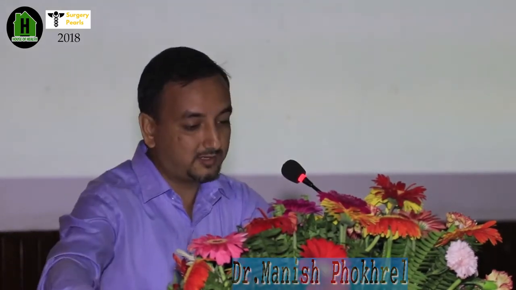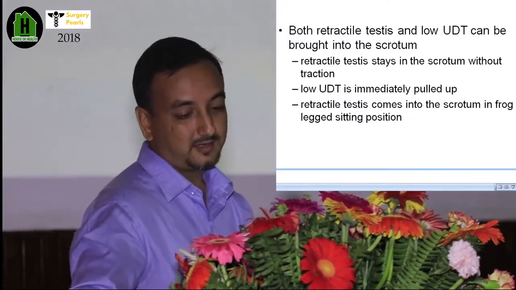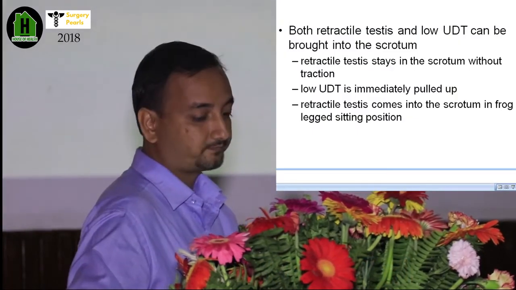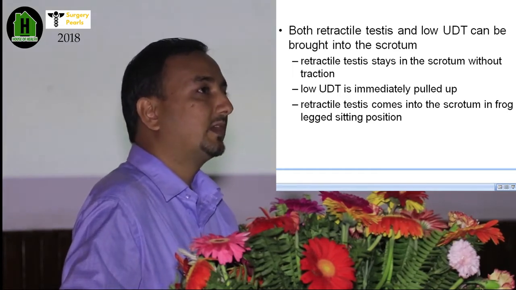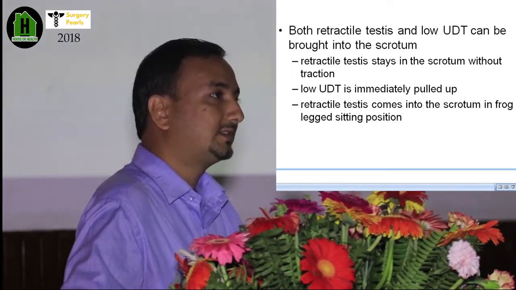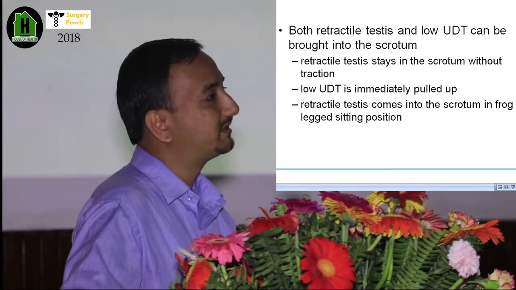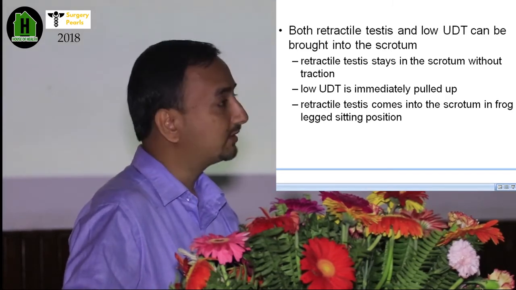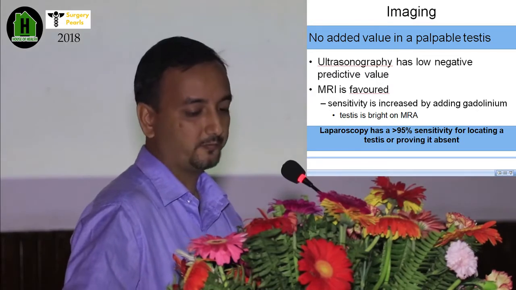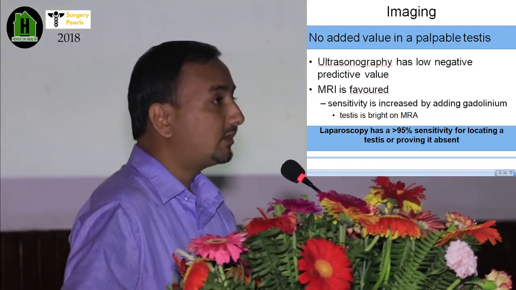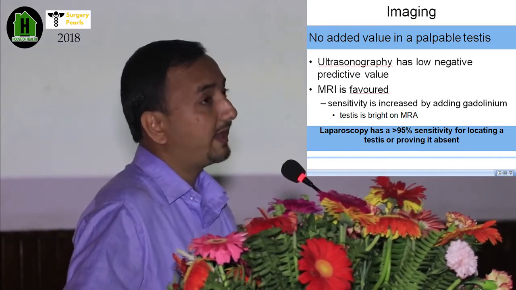But you will find that both retractile testis and a low undescended testis can be brought into the scrotum. But how to differentiate that? Retractile testis, as I said, if you leave it, it will stay in place. But a low undescended testis will again rise back into the inguinal canal. So imaging has no added value if the testis is palpable. But if it is not palpable, then it can provide some added advantage.